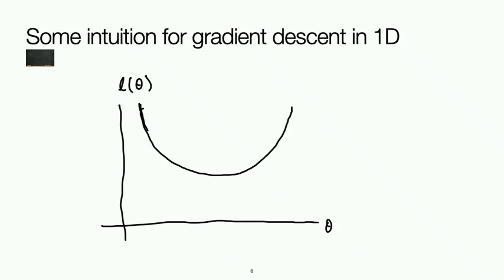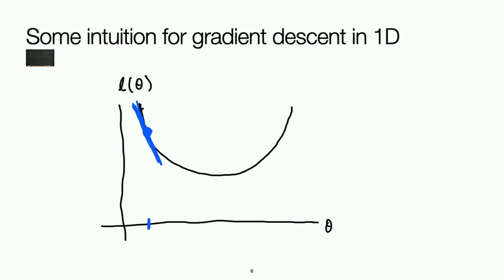So let's say that at some current step in my optimization, I'm here. This corresponds to my parameters being this particular value on the horizontal axis. So I compute my loss, I compute my gradient, or in 1D, it's just a derivative. That makes things easy. What is a derivative? Well, a derivative is the slope of the tangent line to the function at that point. So it's the slope of this blue line right here. Well, what is the slope? I don't exactly know because we didn't draw units on these, but we can see that the slope is negative.